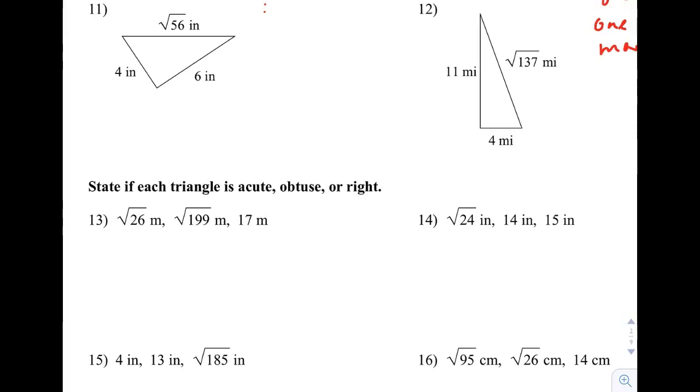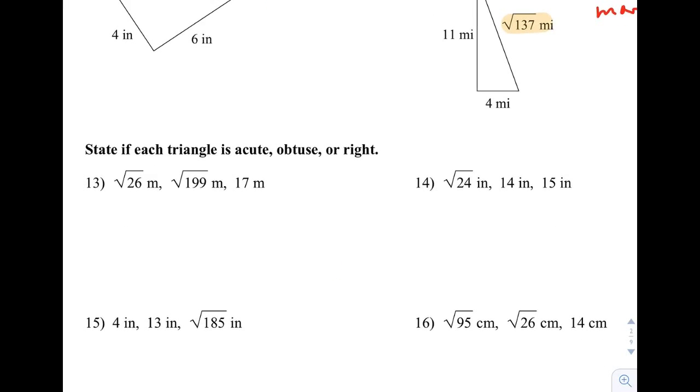The one nice thing about these pictures is it makes it clear that's the longest side. Down here, what's the longest side? Is square root of 199 the biggest side, or is it actually 17? It's hard to tell. What I recommend doing, since you're going to have to square them all anyways, is squaring every one of them and then seeing what your longest side is. So if I take this square root of 26 and square it, it's 26. Pretty straightforward. The square root of 199, if I square that, well, square root squared, 199.